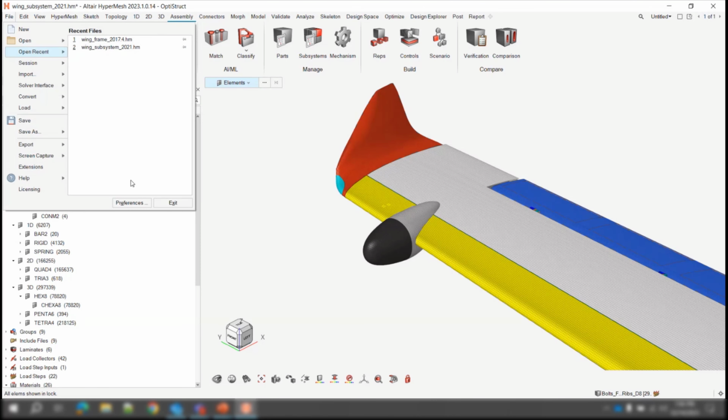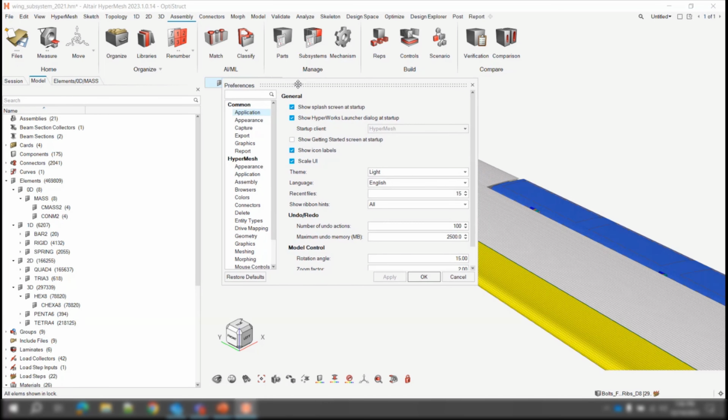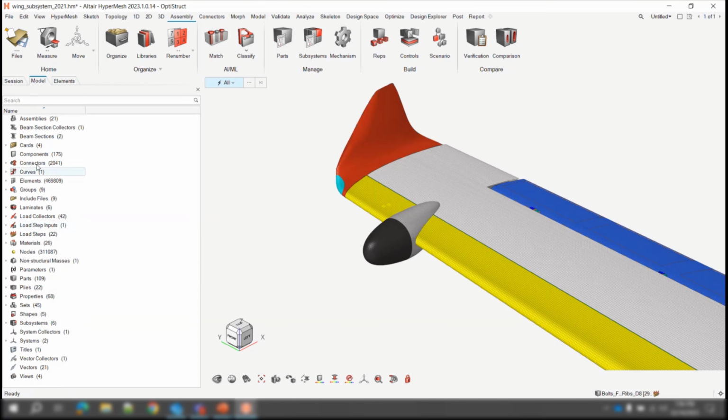So say a user doesn't want to have such a detailed classification listed in the model browser for some reason, they can always come here to the preference option. And now we have added this preference option. So this is going to be kept on by default. So it's going to show us the keyword level. That's the level that is under the config. So if a user doesn't want to see the keywords, they can turn it off. And all that they'll be left with is the dimensions and the configs.